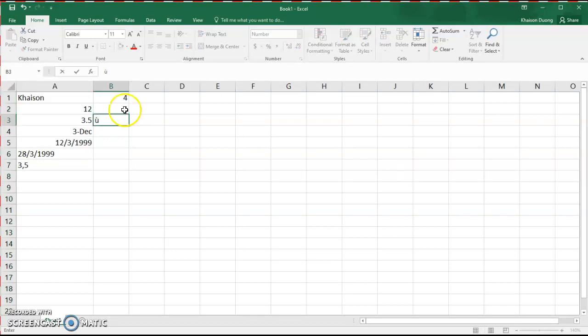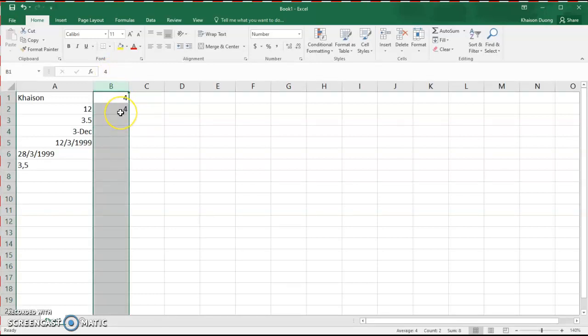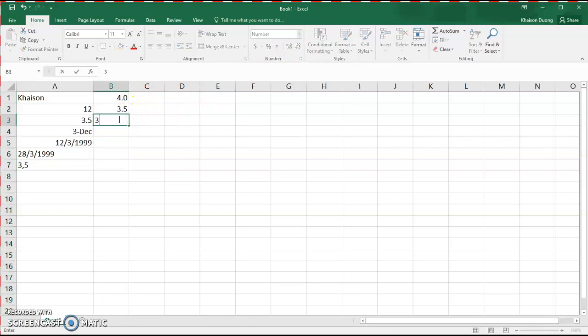3.5, notice that it does round my number. See, there's the actual data there. So sometimes people get confused and say, oh, I put 3.5, how come I see 4? Okay, so it's just that you don't have enough precision to see it. Okay, so you can see it there. So it does round, right? 3.555. Okay, and I got 3.6 because here I have 1 decimal place. Okay, so those are numbers.